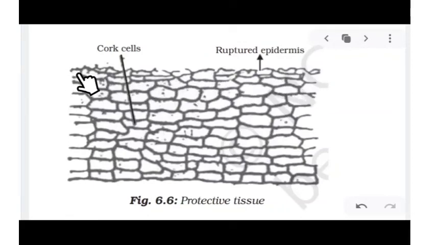आपने देखा होगा अभी just when we talk about the skin also, when you scrub your skin, what happens? The upper layer of your skin, the epidermis, is ruptured, but you can't feel that the new cells are also forming within 5 to 6 hours, isn't it? Because continuously the cells are growing. Your cells are continuously diminishing and again making new cells also. तो ऐसे ये plant में भी होता रहता है, isn't it? So this is about the detailed structure of the epidermis. Now move to the next topic. Thank you.